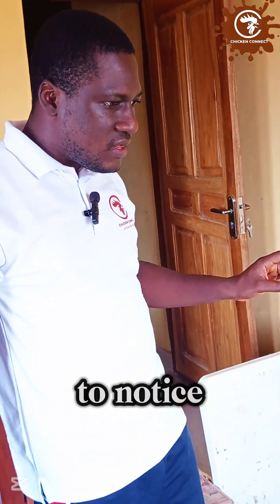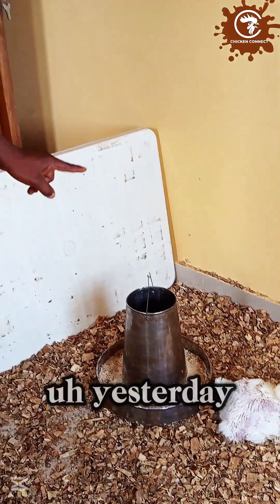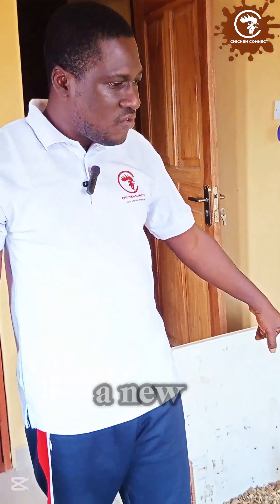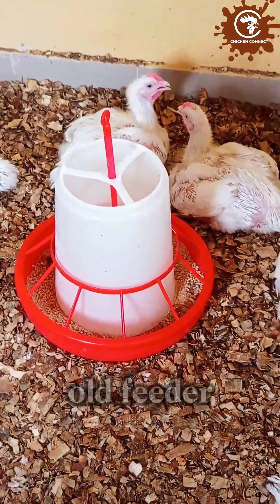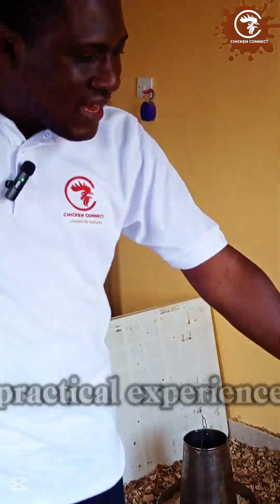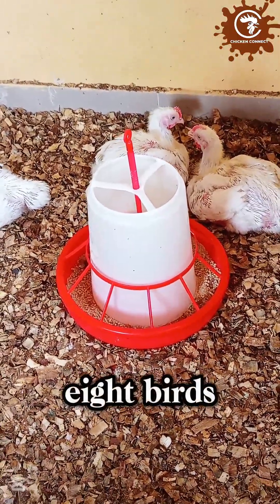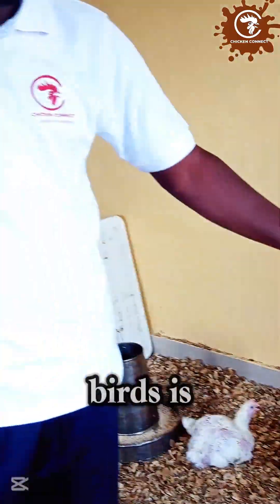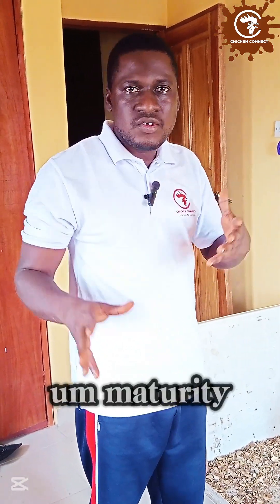I want you to notice the new things we've added. We added a new feeder. The birds are four weeks old today, and yesterday we had to introduce a new feeder because the old one was getting too full. From practical experience, if you are using a feeder of this dimension, you should have between seven and eight birds eating from it by four weeks. Anything more than seven to eight birds is overcrowding — not more than eight, seven to eight maximum. So we have 10 birds here and we had to get another feeder, so we don't have issues of stunted growth or uneven maturity, with some growing faster than others because of the pressure and rush for food.